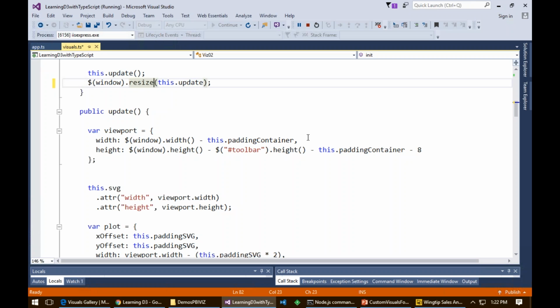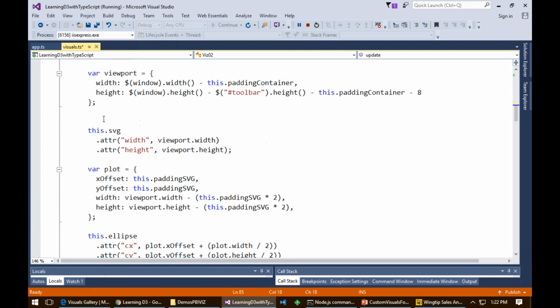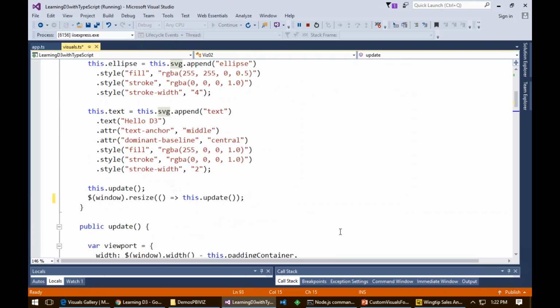So there's this trick inside of TypeScript. And what you do is you kind of create an anonymous method. It's a lot like C# if you've used that, but the idea is you define a parameter list. In our case, the parameter list is empty. Then we use the lambda operator, and then we basically have a function body inside here. And the idea is that this executes the method, but it retains the this pointer. So when I come back and I say this.svg, it doesn't tell me that this doesn't have the SVG inside there. Okay, so we'll be using that quite a bit.